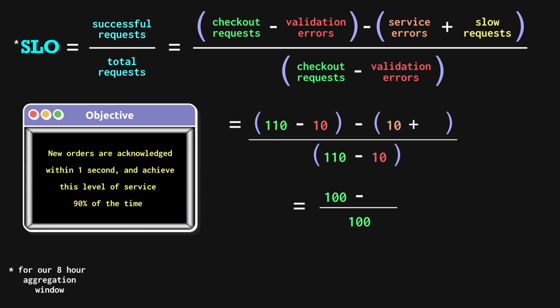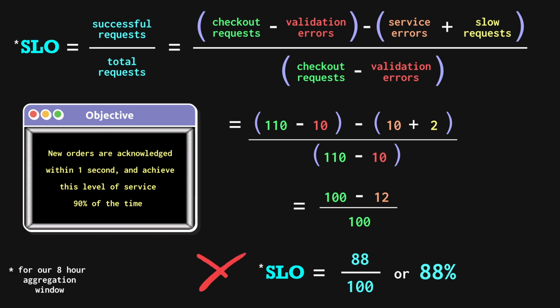10 additional requests fail because of a server-side error, which might include any other exception, including service timeouts. We haven't specified any special handling of server-side errors, so we do take these into account and treat them like any other failure. 2 requests succeed and return a result, but are slow and take over 1 second to complete. We also consider these to be failures. This leaves us with 88 successful responses that are returned within 1 second. We achieved an 88% actual success metric for this window, which is just shy of the 90% we aimed for. We would report that we failed to meet our SLO during this aggregation window.